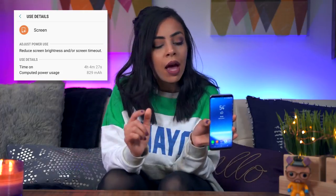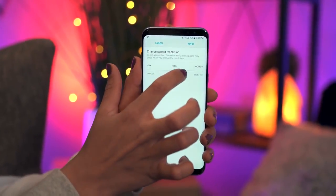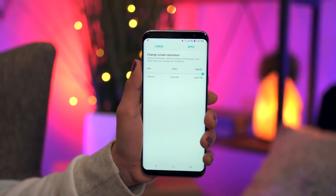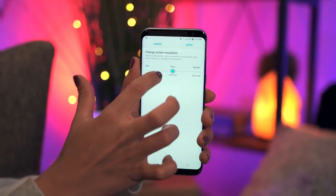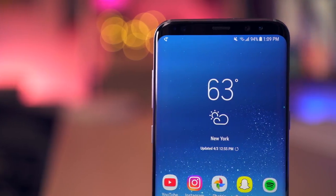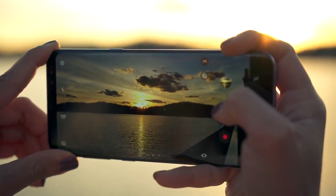At the end of the day the S8 battery was usually still alive — I averaged about four hours of screen-on time. By default the S8 is showing a 1080p picture, so if you want to get the full resolution out of this guy, you go into settings and change it to 1440p. And if you really want to, you can go all the way down to 720p. So if you're not crazy about all those pixels, just keep it at 1080p — it still looks really good, and most people wouldn't even notice. You'll probably get more battery life out of it too.